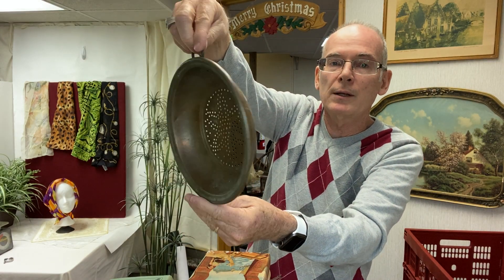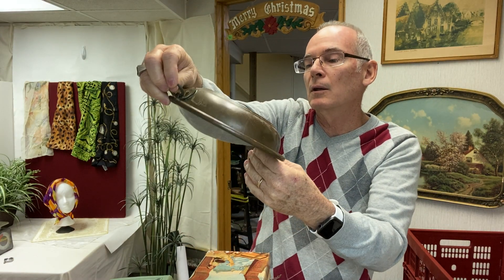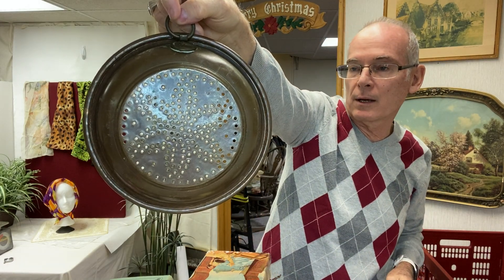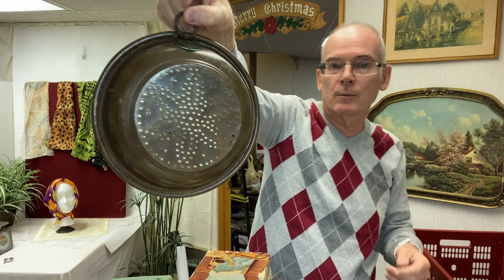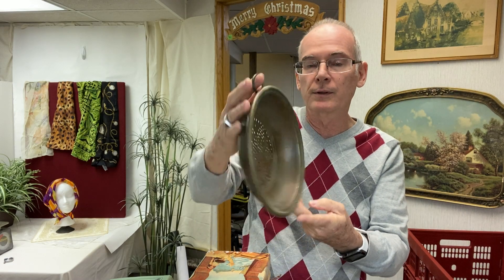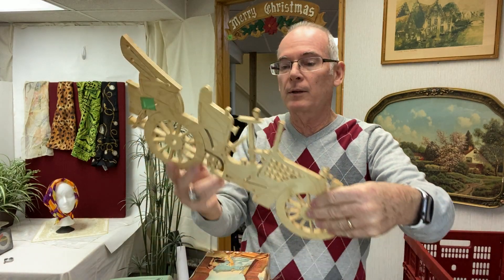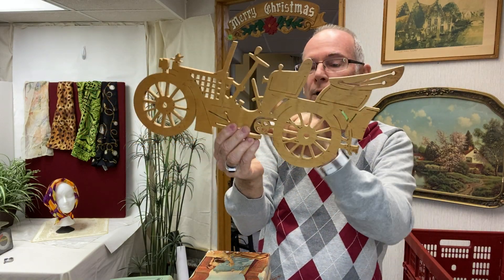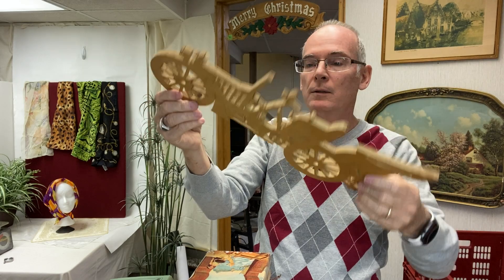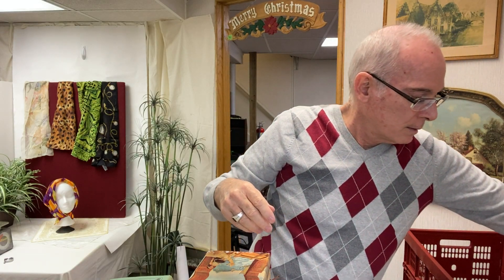I found this copper piece. It's got that great aged copper look to it. It's a wall piece to hang on — you could use it as a sieve, but it's designed to be a decorative piece, probably from the seventies when that early American period of decorating was in style. That was probably the more expensive item. And this is another item I picked up for myself: a little wooden carved scroll-work old car, marked on the bottom by the guy who made it. This will go into my personal collection on the wall in the other room.